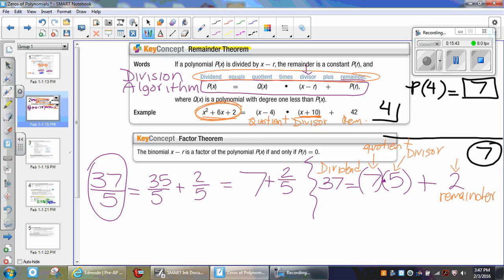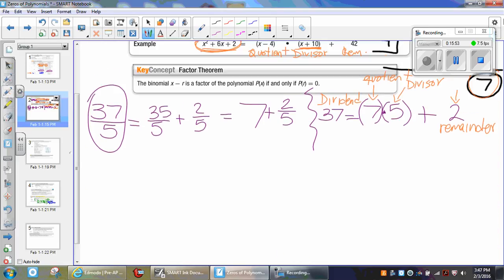And that is the exact same thing that you guys have written here. So if we look at a polynomial, this right here is the divisor. The idea is that if you multiply the divisor by the quotient and you add the remainder, then you will get the original polynomial. That is the division algorithm. Now we have here a concept called the factor theorem, and that's another theorem that says that if your divisor, after you perform division, you get a remainder of zero, then you could say that the divisor is a factor of the polynomial. And that only happens if the remainder is zero.